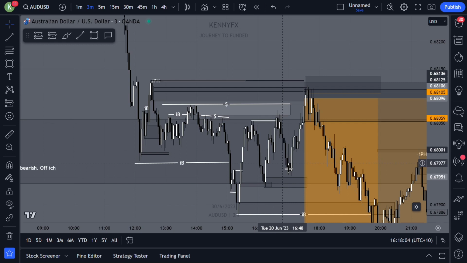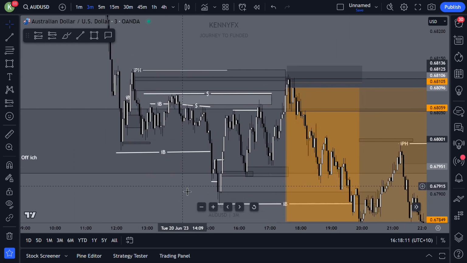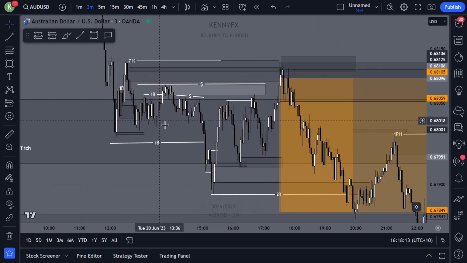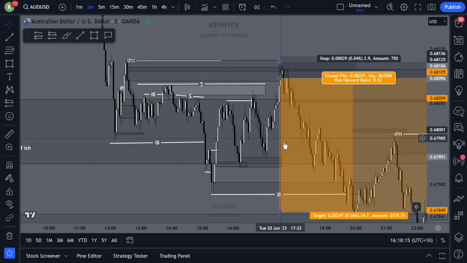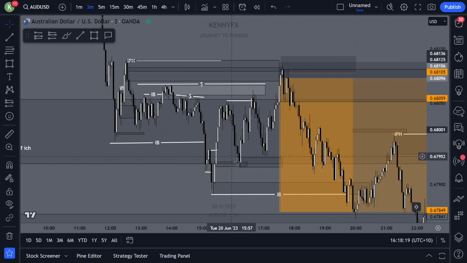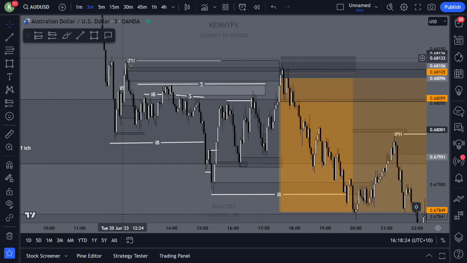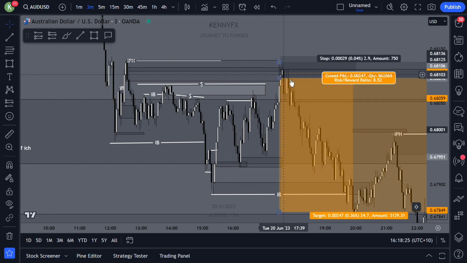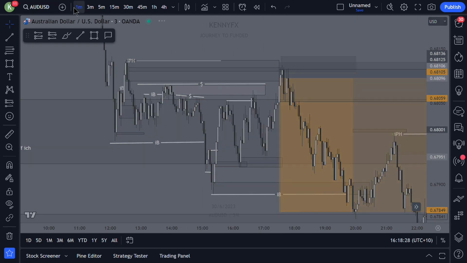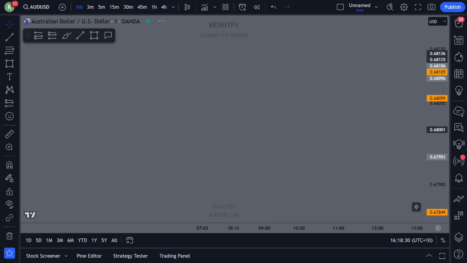it doesn't break to the downside, so you could say that that's got a bit of a weak high, but no, sorry. So it's created the low and now it's retracing back up, and there's nothing to indicate that we've turned bullish yet because it hasn't broken this protected high. So anyway, we're at the 3 minute, and what I do, I step it down to the 1 minute.